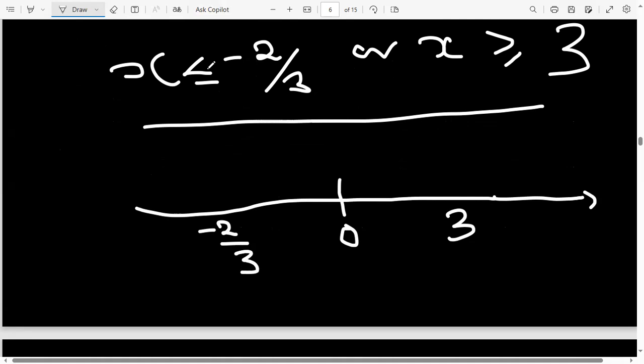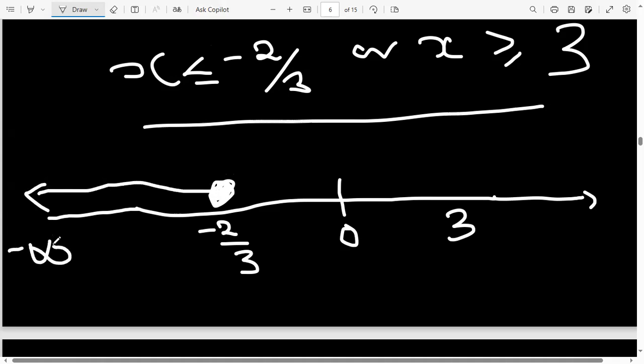So now let's follow what the sign is saying. They're saying x is less than or equal to minus 2 over 3. So minus 2 over 3 is here, so we put a shaded circle here because it's less than or equal to, meaning this one is included in the solution. And then where can we find numbers that are less than this? We find numbers that are less than this all the way here up until minus infinity. Minus infinity is like the biggest negative number. So as long as you are going this side, it will be more negative until you reach minus infinity.